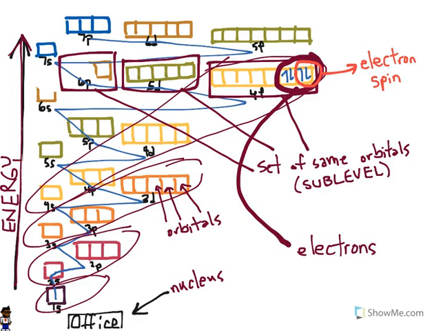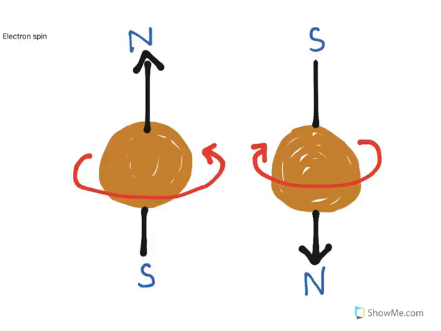Goodness. Okay, so let's go ahead and break down all these things. We'll start with electron spin. Alright, so electrons have what's called an electron spin, and this is a quantum mechanical property of electrons, and you can get super deep into the theoretical physics of subatomic particles and whether they actually spin and all that, but we're just going to keep it very simple for us.